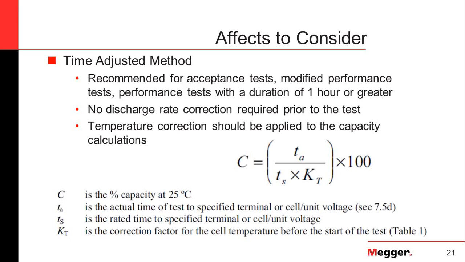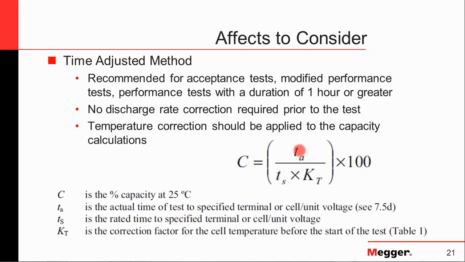You'll choose the test current based on the manufacturer recommendations, and you're not going to make any adjustments to the test current. What you're going to do is adjust the capacity. So I have my calculation down here to calculate percent capacity. And say I was doing a 1 hour test, I would look at the battery manufacturer's discharge rate schedule, and it'll give me that specified rate for that specified amount of time.